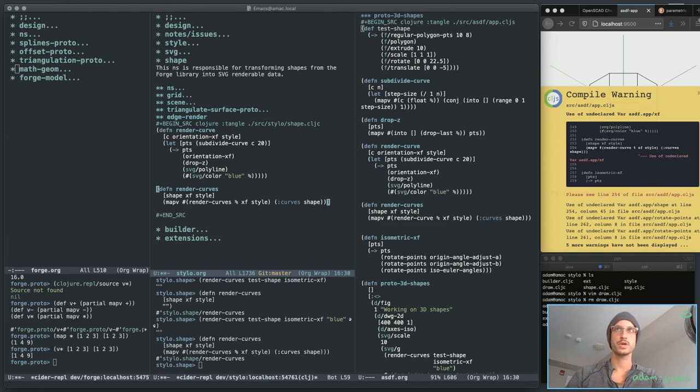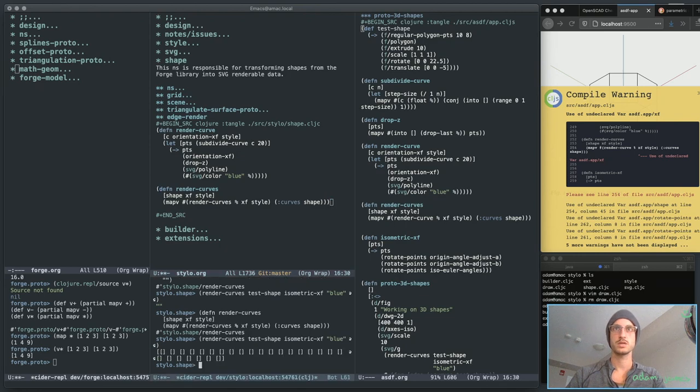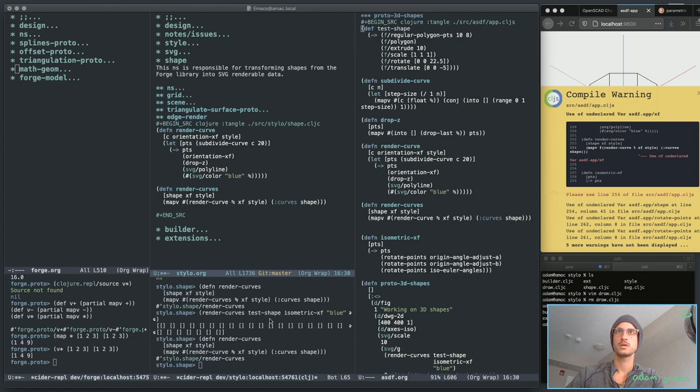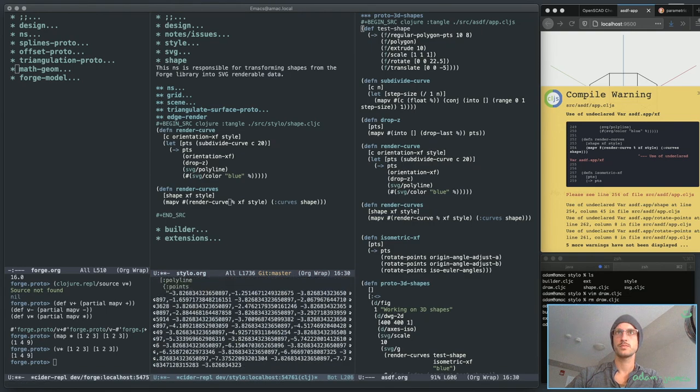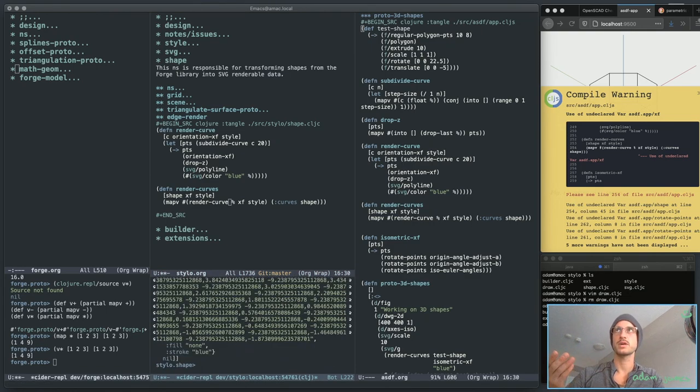Okay, that should work, right? It doesn't fail, but it doesn't work either. Okay, render. Oh, because I'm calling the wrong function here. Okay, let's try that now. Okay, we have something there. Let's try that now.